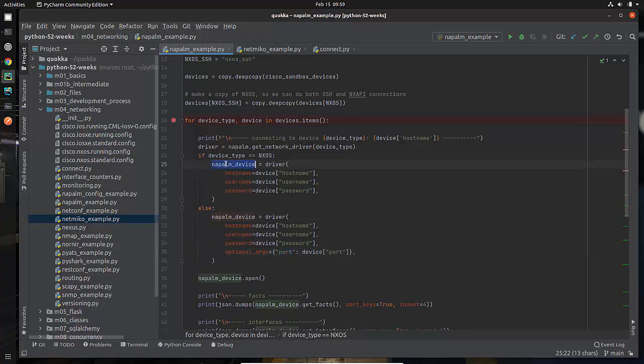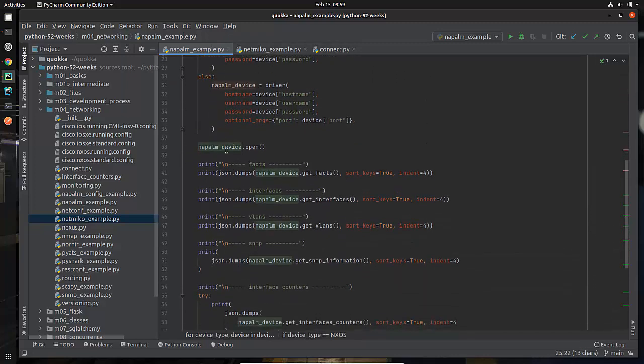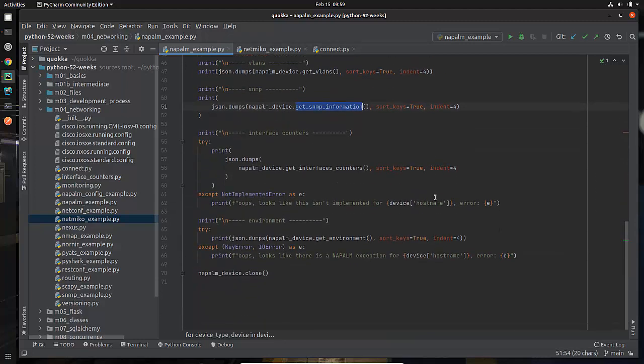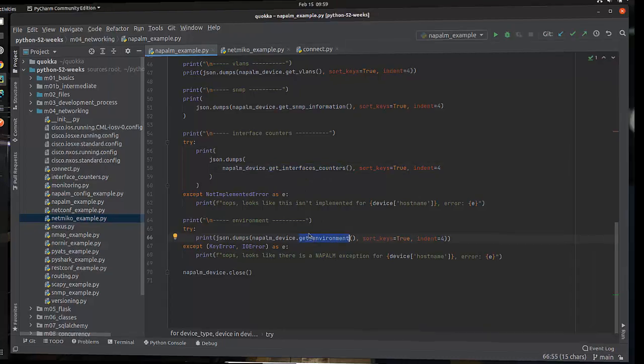Now I have my NAPALM device. All I need to do is open it, and you can do it just in this manner. Once I've opened it, then I can call napalm_device.get_facts, get_interfaces, get_vlans, get_snmp_information, etc. And I had to add extra code here in order to catch exceptions.